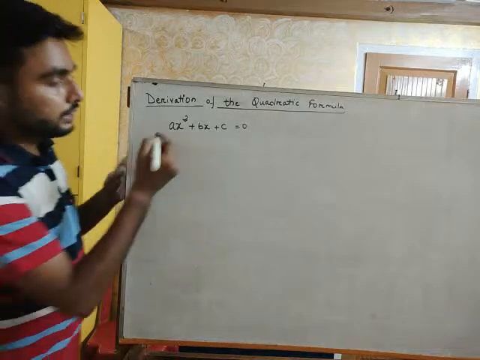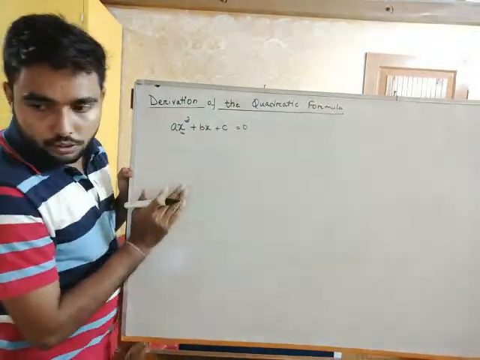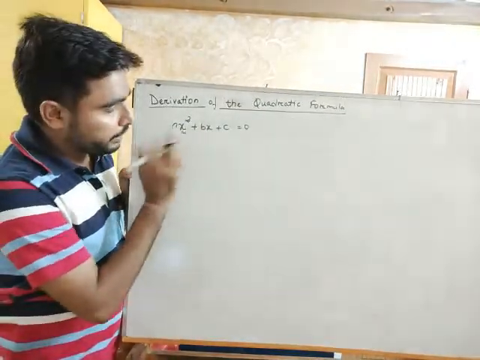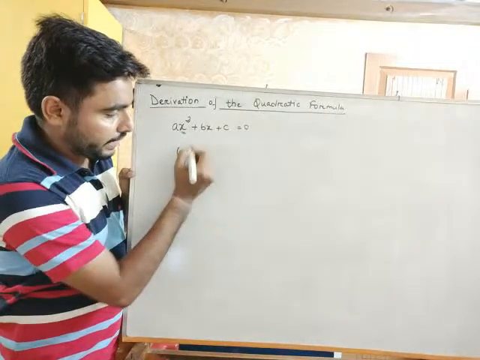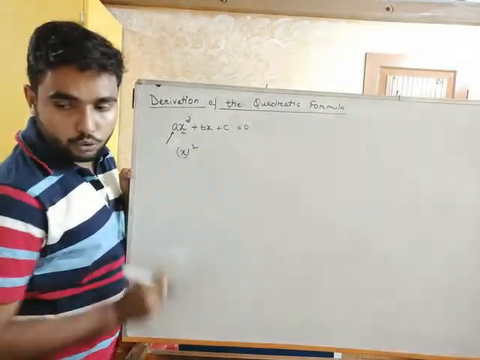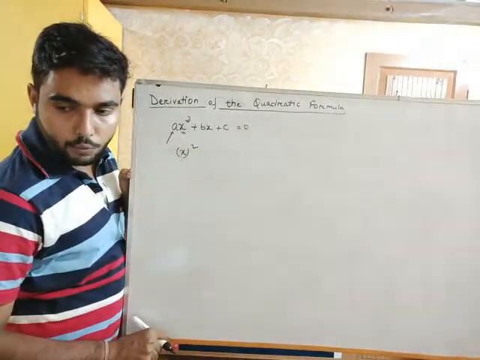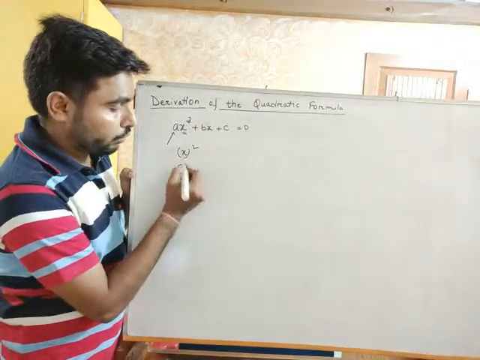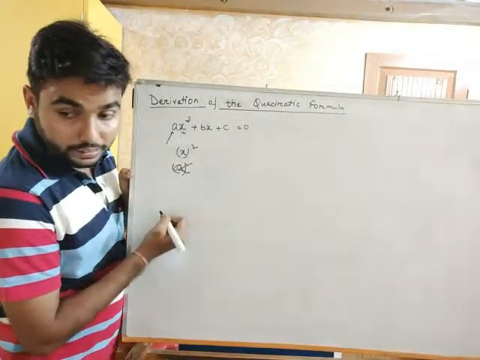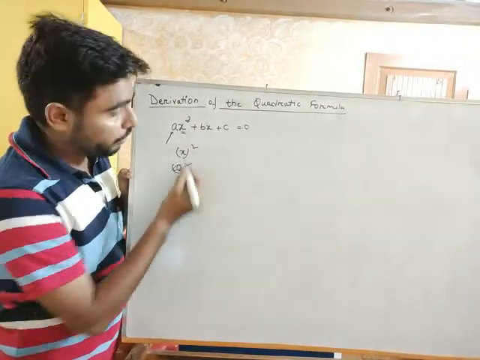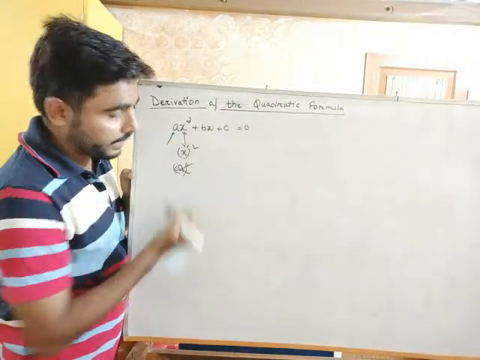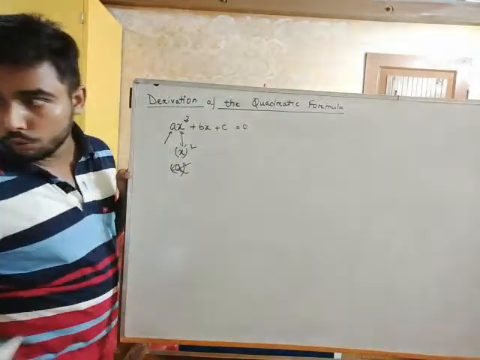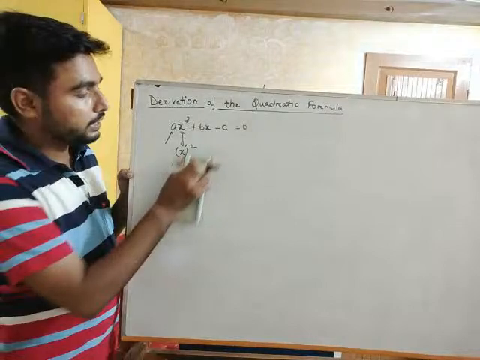So here you can see x square can be written as x whole square, but this a is not a perfect square, isn't it? A has power 1, so we cannot make a whole square. That cannot be done, isn't it? Here only x square can be written as x whole square, but what can I do for a? No, because the power is 1.